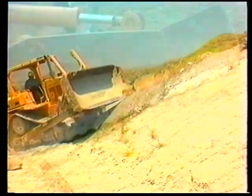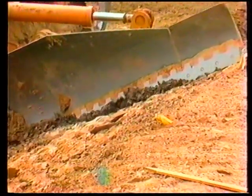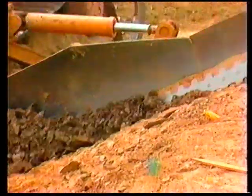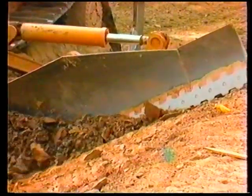normal manner. After the hard material is removed, the dozer can be relocated to the bench parallel to the slope. A pass can then be made trimming the slope with the top portion of the slope board, removing the excess material that was previously pushed up the slope.